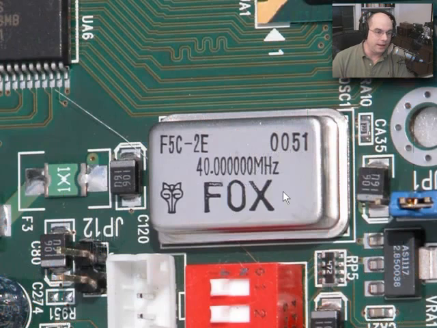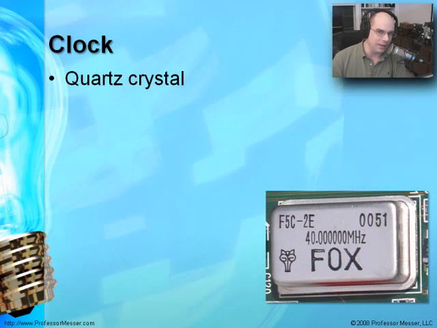Now, what you're going to find when you start looking at that is you'll see on your motherboard itself the clock. That is a picture right there of a clock that happens to be on my motherboard. And you can see it's running at 40 megahertz. 40.000000 megahertz to be completely accurate here. Well, we know that the CPU that's inside this system is running at 1 gigahertz. So how is a clock that's running so slowly, relatively speaking, keeping up with that? Let's look into that a little bit more.